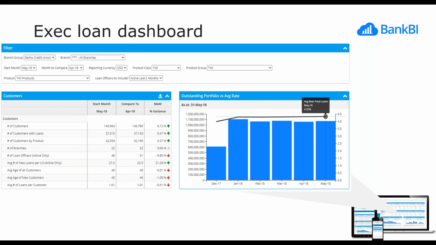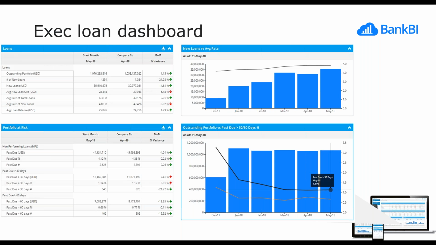The dashboards include, for example, key customer metrics, and you can track performance of existing and new loan production across branch, product, loan officer, as well as profitability via weighted average rates, among other key metrics. You can switch views, as Graham was alluding to earlier, so you can compare views from month to month. So you can see comparisons of new loan production, or filter this further in case you want to drill down into product classes or groups, or even right the way down into individual products.